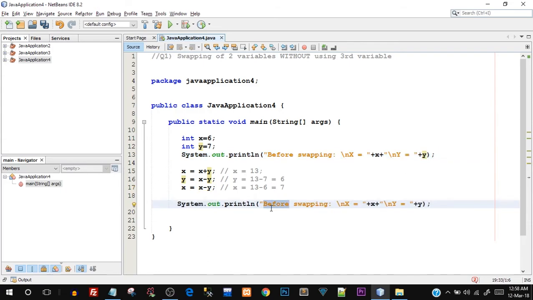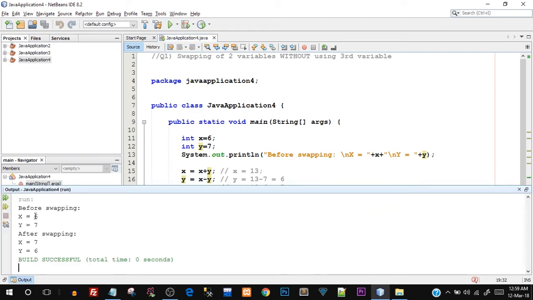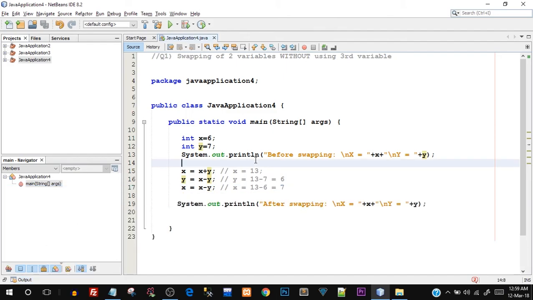I'm going to say after swapping, save this and let's run this. There you go, you can see the swapping results in the output window. It's saying before swapping x equals 6 and y equals 7, and after swapping it is saying x equals 7, y equals 6. So this is how we've performed successful swapping of two variables without using a third variable. I hope you understood this program, and we also saw what happens line by line. Basically we did a dry run over here. In the comments you can see how the values changed, right? So this was basic mathematics and logic to swap the values without taking assistance of a third variable.